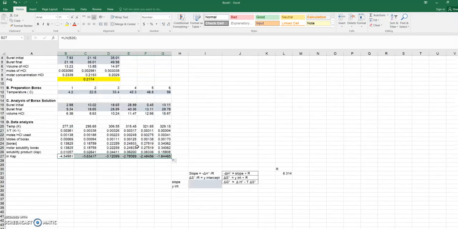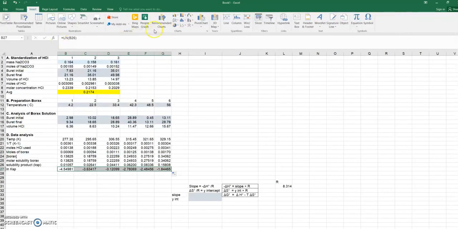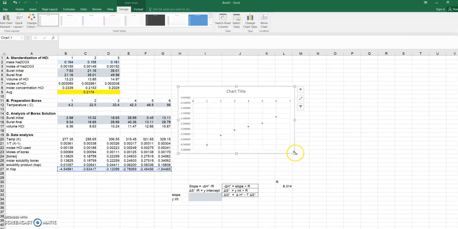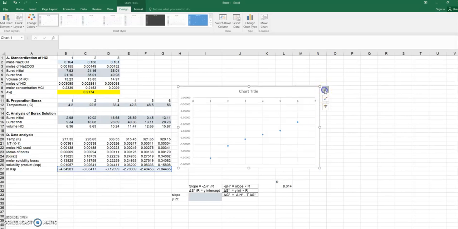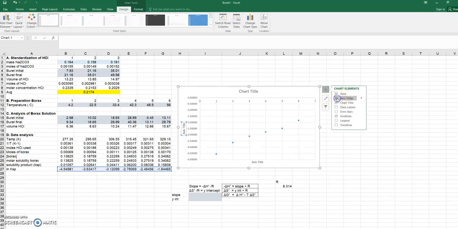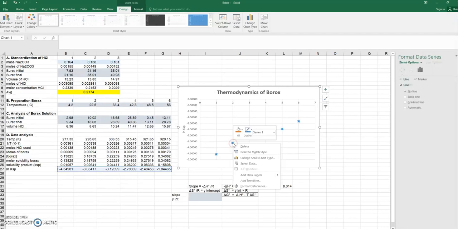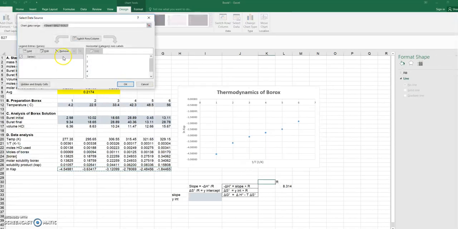Now you need to make a graph, so you can go to Insert, Graph, you can do a scatter plot. And this is your thing here. You want to make sure that you add axis titles and a chart title. So I'm going to go ahead and do this and pause the video here. So now I have this graph, and this is not the data. I don't think that is selected that I want to graph. So you can just click on one of the dots, and then choose Select Data. And then go to the series 1 and just edit it.